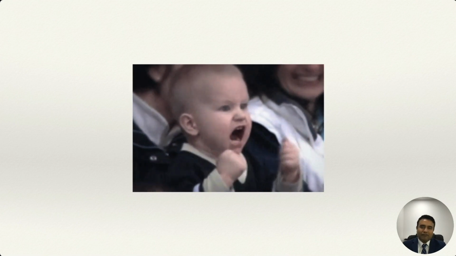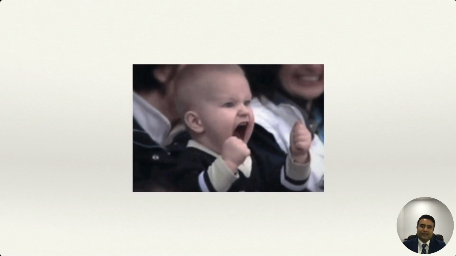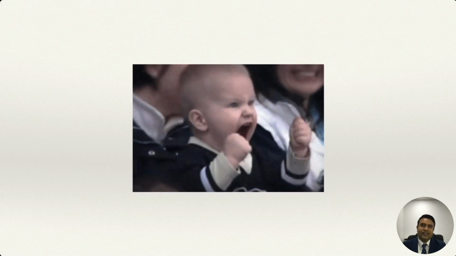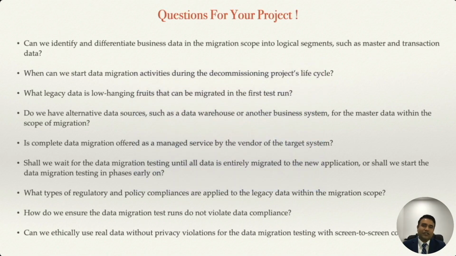I hope you feel empowered now to define a logical order of data migration and put the right controls to prevent any violation of compliances. And as we looked into the first component, we have a set of questions here as well for your project. In this particular data segment component, you need to figure out the answers for these questions for your project. Take a look. I hope you will be able to find the right answers for your project as well.